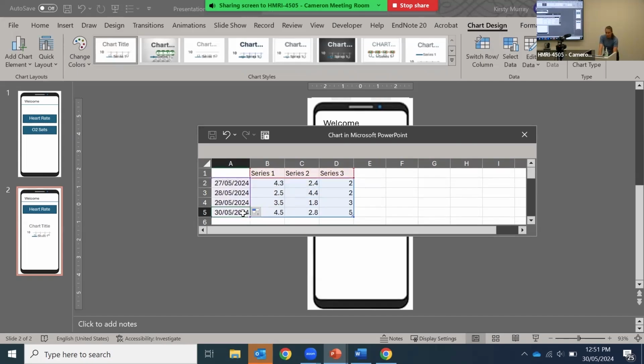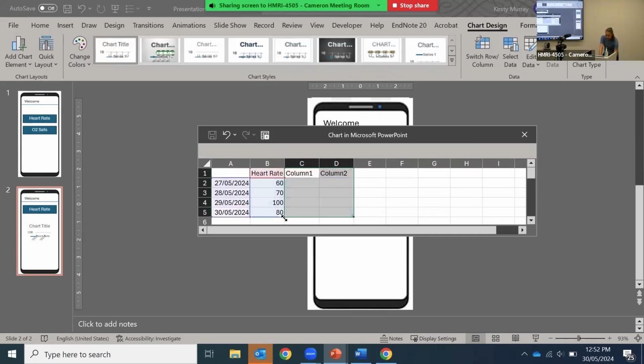I've just kind of put in that date, and I want to register all the dates for the past 4 days. So I've just kind of grabbed this down here, just like you would in Excel, and dragged it up. So now I have from the 27th to the 30th. And I'm going to put in some representative data. So let's say on this date I have a heart rate of 60, 70, 100, and then 80.